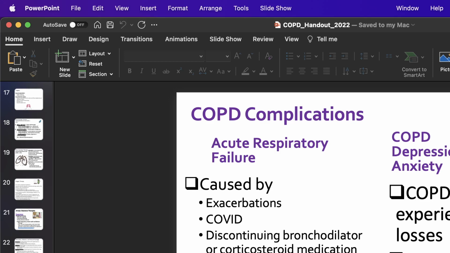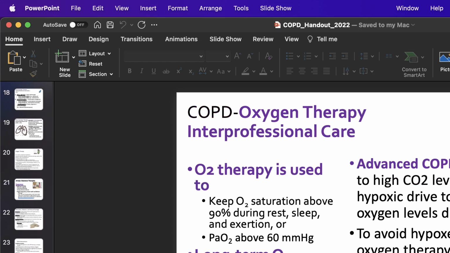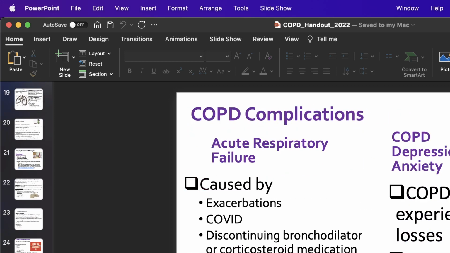We have to be careful with sedatives and benzodiazepines with them because it can adversely affect their respiratory pattern. Opioids too. If somebody with COPD has surgery, we're going to give them opioids. We're not going to let them be writhing in pain in bed, right? So we are going to give them the opioids, but as nurses, we do have to monitor their respiratory status more closely than any other patient population. They are a little more challenging that way.